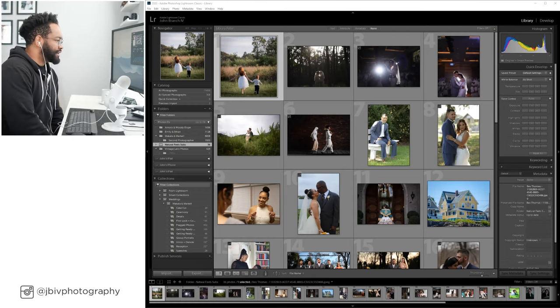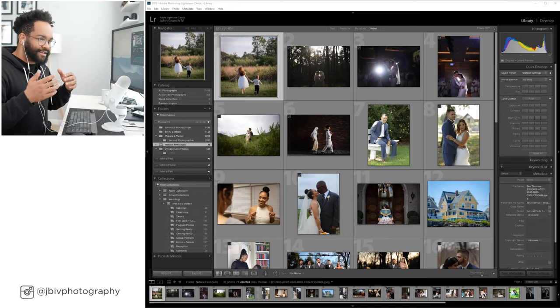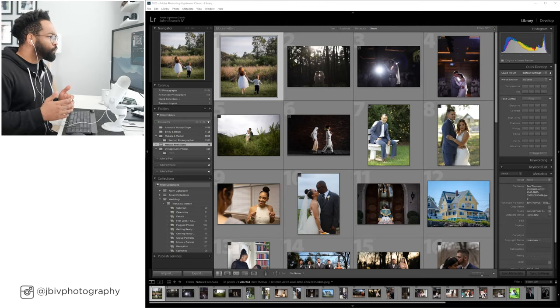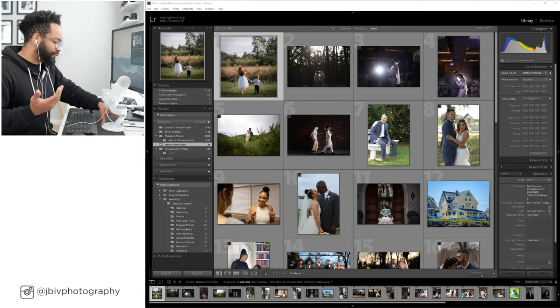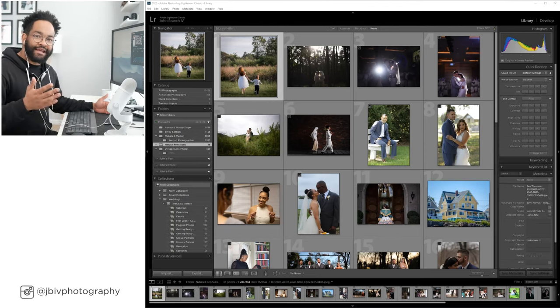I'm about to start editing these pretty soon, but the main thing I really want to show is that it's easy to use this preset pack. It's not hard at all. It works on basically any camera. Because I know a lot of people see it and they're like, oh, it's for Fuji. It's like a preset pack for Fuji, but it works on anything. I have second photographers who don't use Fuji, and I use my preset pack on their stuff as well, so it gets the same look.